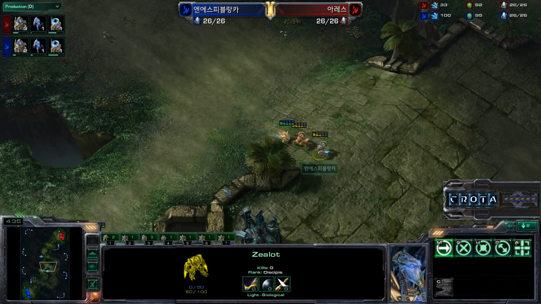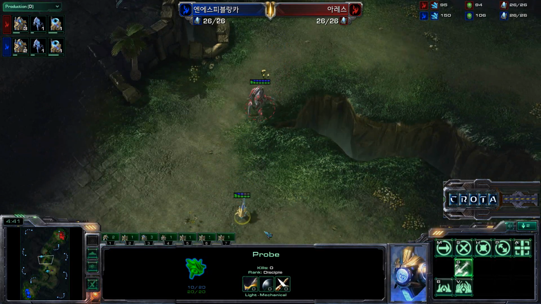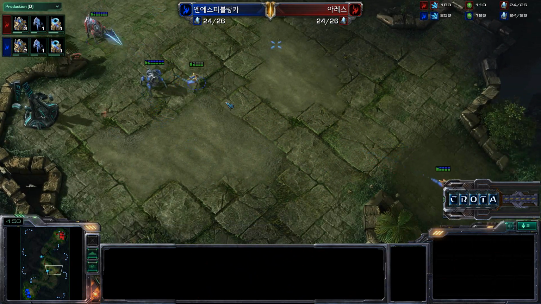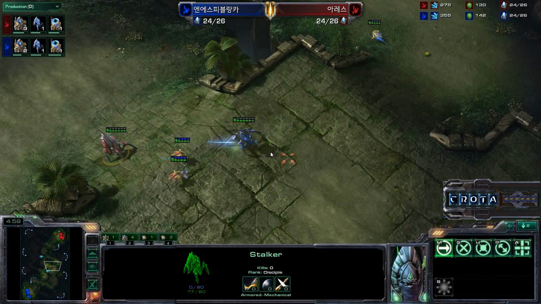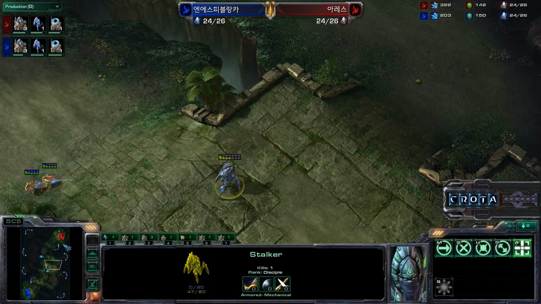The probe may be able to get in a little more damage as well, as you now see the stalker trying to chase after this probe. That probe is running for its life. A stalker now coming in, and what is happening here? A zealot, both sides losing a zealot, and now stalkers going at it head to head. Who's going to come out ahead here, as probes are perhaps going to start joining in on the battle? And where is this stalker going? The stalker is now being forced to run back home.